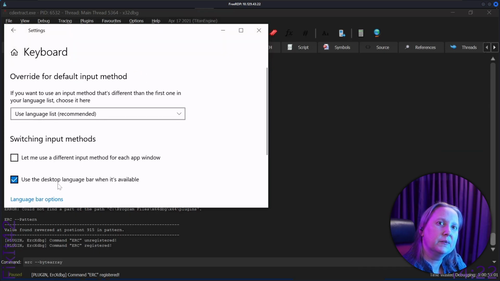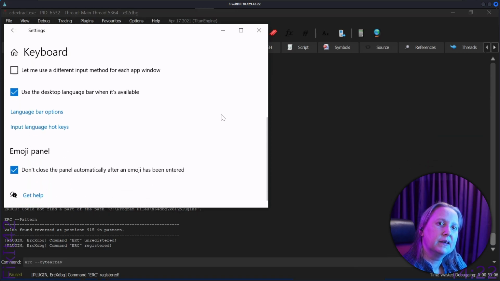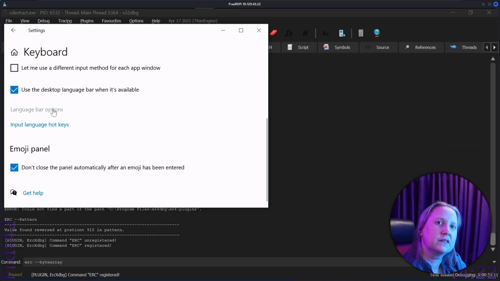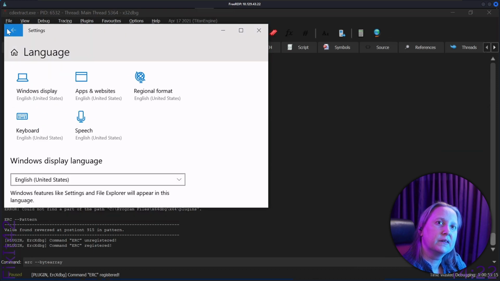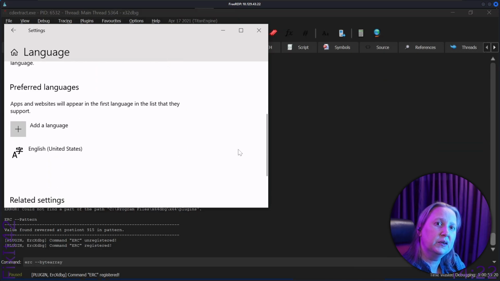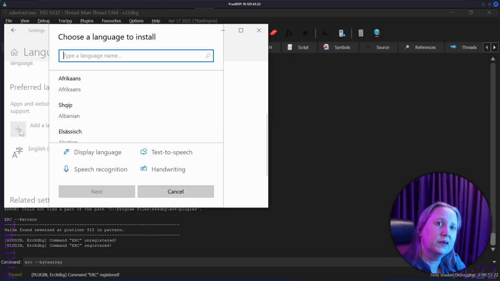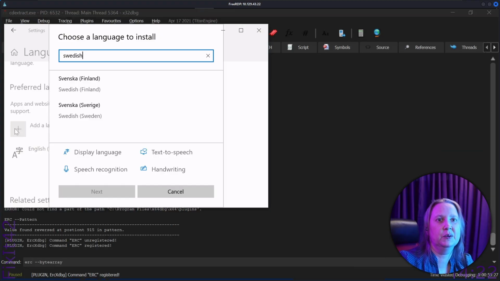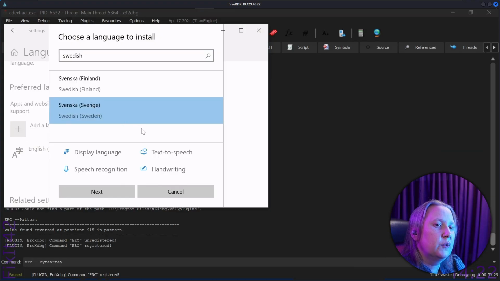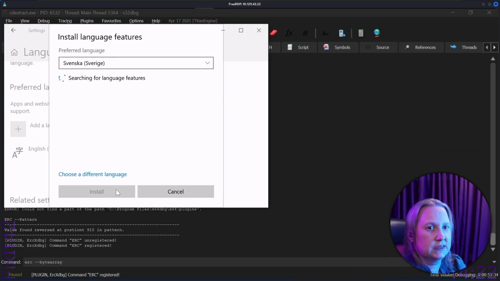So keyboard. This is the same. So I guess that we will change the Windows display language, or rather add one, and the Swedish. There's no way otherwise, you know. And it's annoying. Okay, not to say bad words.